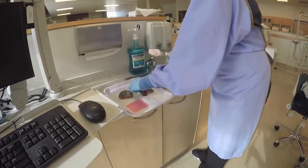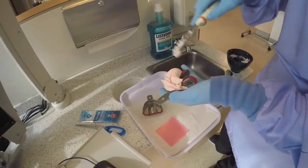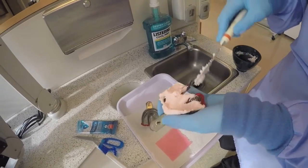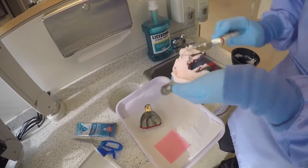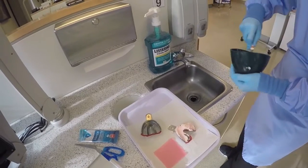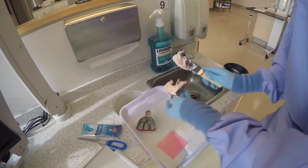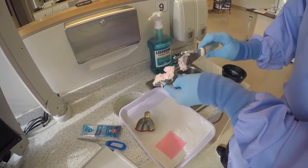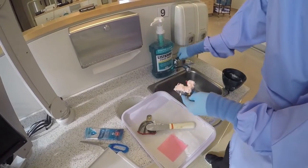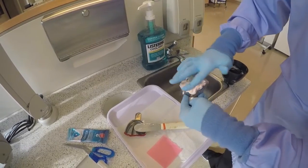Once your material is completely mixed and is a frosting-like consistency, use the spatula to load the mandibular tray from the anterior portion first. Then, wet your finger to smooth the surface using cold water.